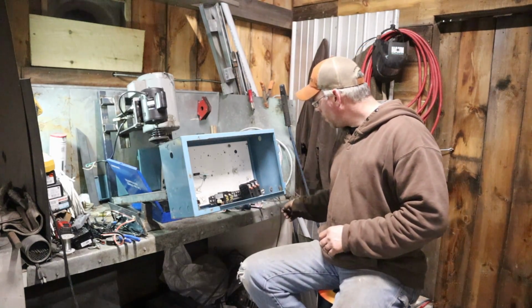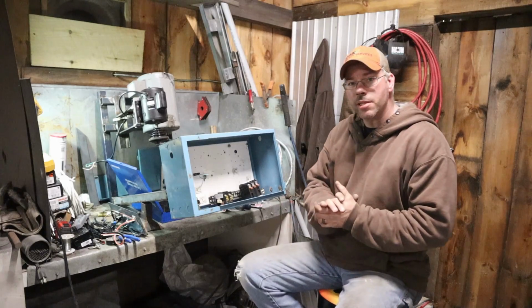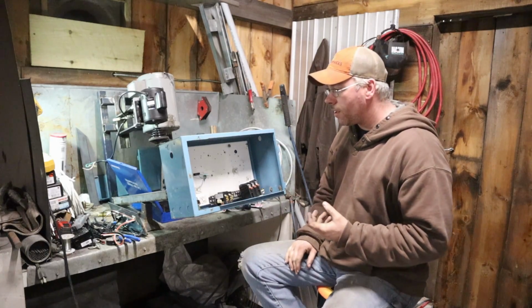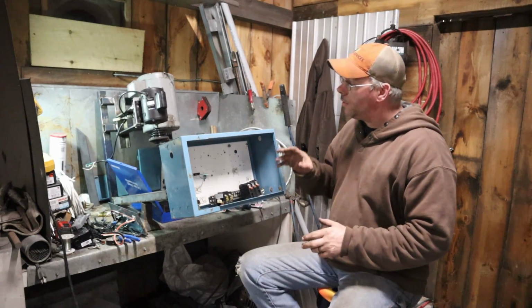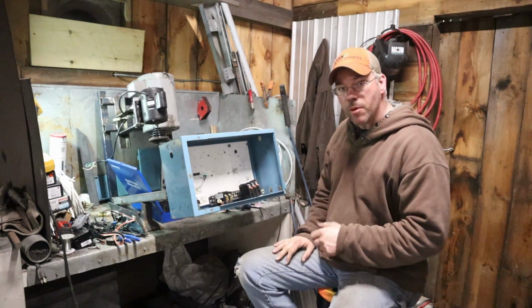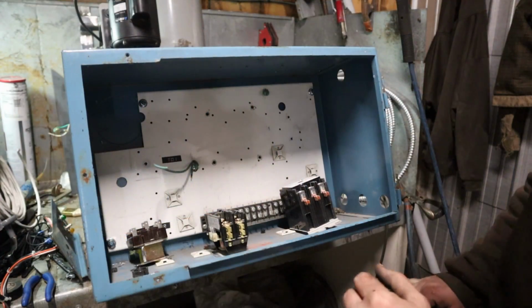So, let's get into it. Let's get some of this stuff mounted. We'll start getting things wired up. Once I get the control box kind of where I want it, we'll take it off of here and we'll wire up the motors.